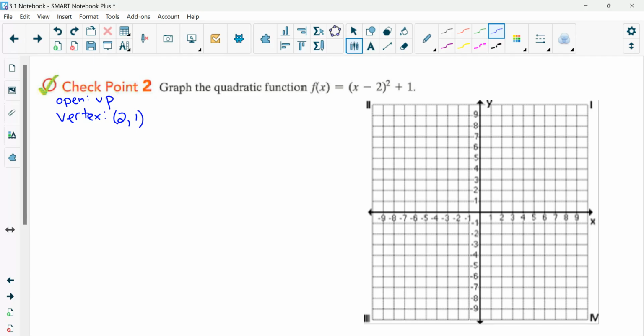Yep. All right, so once we know that, again, make your x and y axis. You're going to go right 2, up 1. And we know it's opening upward now. So as we think about our table, we're going to go left 1 and up 1, just like the table says from our vertex. And then I go right 1 and up 1, so you have a mirror image point. And then we'll go left 2 from the vertex and up 4. So here's our vertex, left 2, up 4, and then the mirror image, right 2 and up 4.